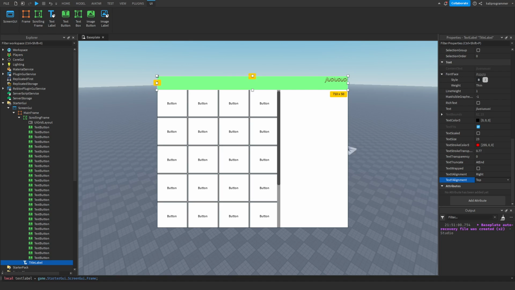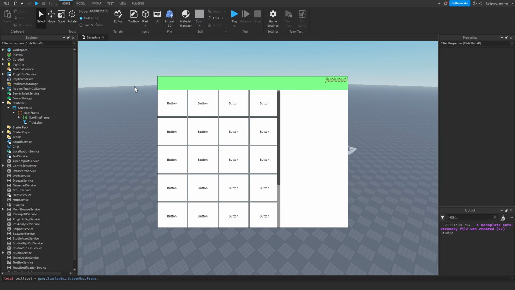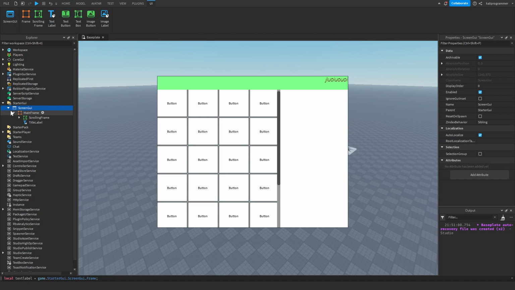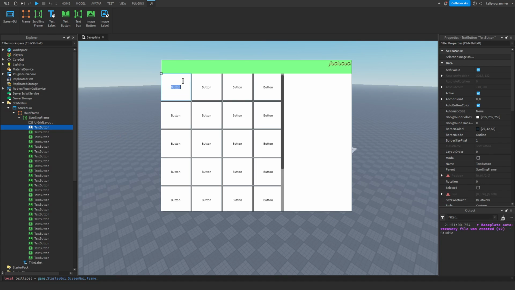All right, then that's pretty much it for the main basic elements and how everything's positioned and works, just the bare basics. Stay tuned for episode 2 where I'll go more in depth on how to create UIs and some more objects, like image button and image label, which I didn't even really show how buttons work. You can obviously click on them, and it has auto button color. See, it changes on hover and click.